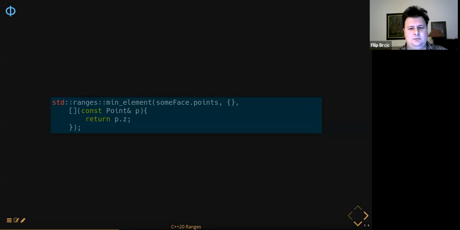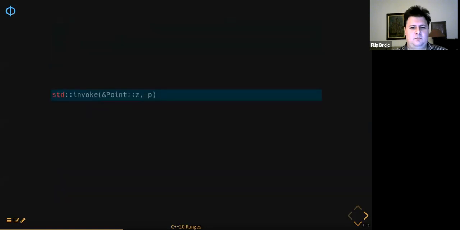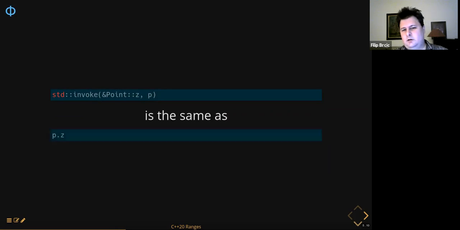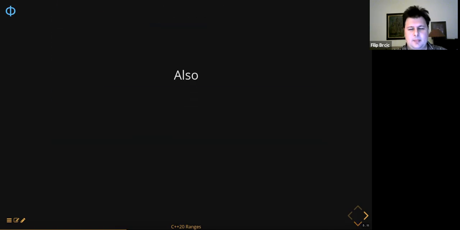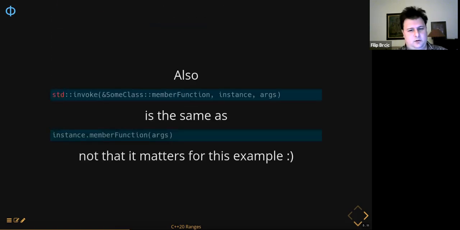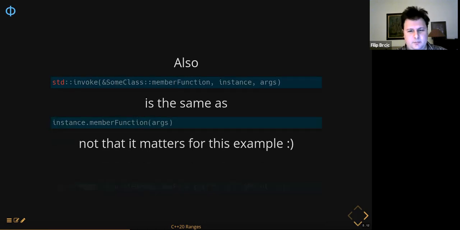This lambda goes into standard invoke, and standard invoke can be called with a pointer to a member, and generally that's the same as simply calling that member from the instance. It also works for member functions, but that's not really important here.